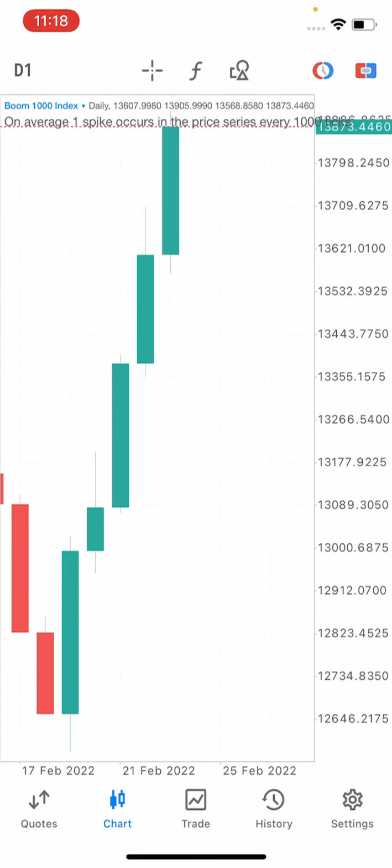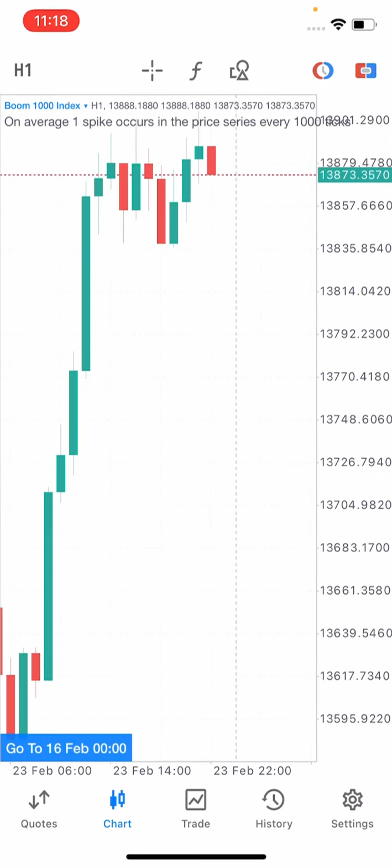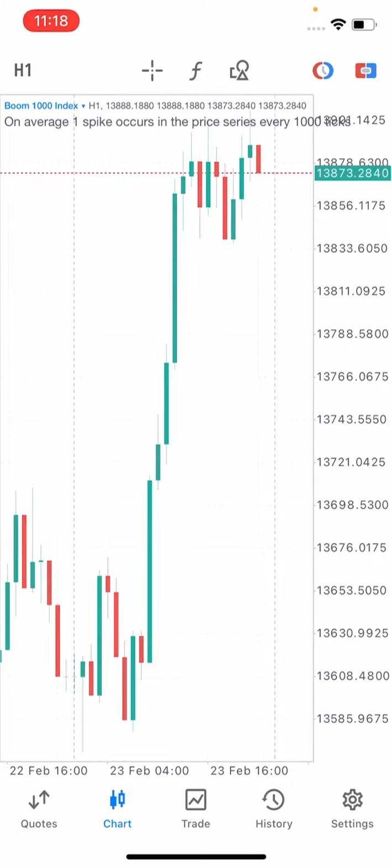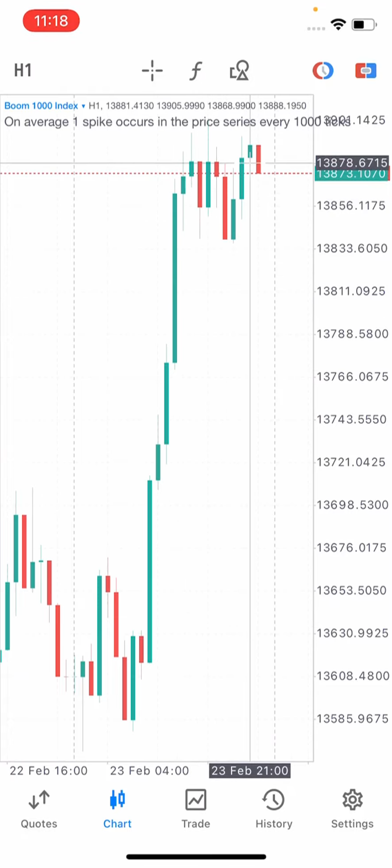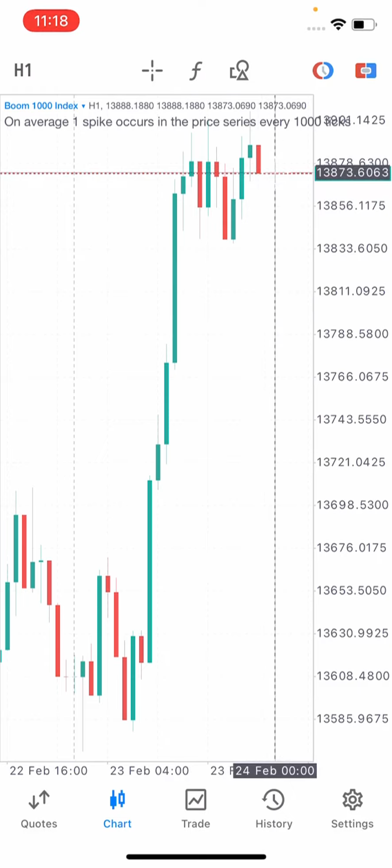So on any time frame you are on, if you are on the 1 hour time frame, each candlestick is 1 hour. So how many candlesticks will it take? It will take 24 candlesticks to make a day. So let's count it. This is 1, 2, 3, 4, 5, 6, 7, 8, 9, 10, 11, 12, 13, 14, 15, 16, 17, 18, 19, 20, 21, 22, 23, 24. So it's still remaining like 2 hours to end today, right? So there are 2 candlesticks remaining, which is 2 hours. I think you now understand this, right? So let's continue.